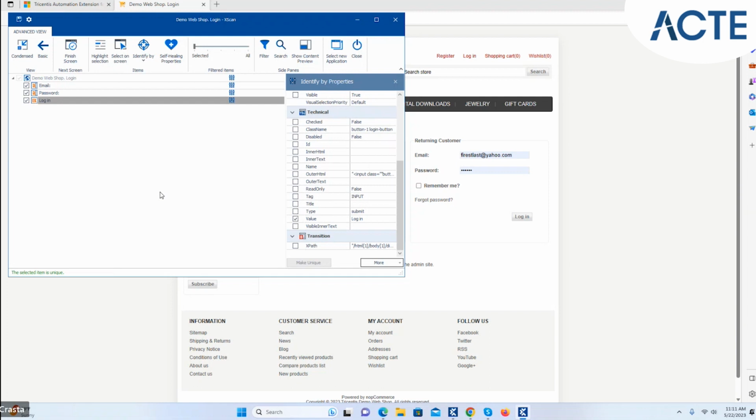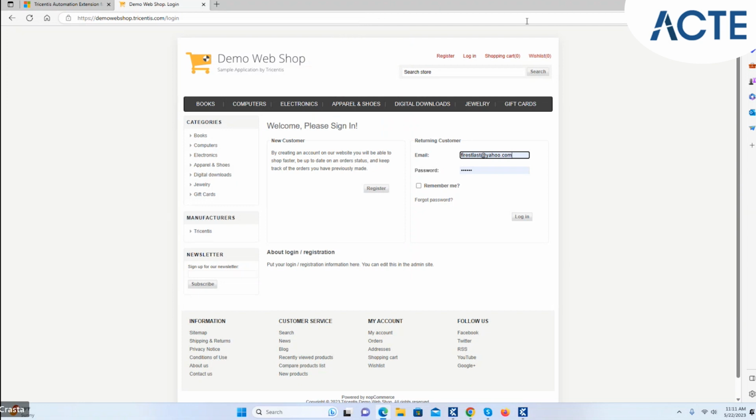Minimize this window once. Scan window. So in some scenario, what will happen is, you can see apparel and shoes link in the main menu, and also it's present on the left side, where there is one categories link.